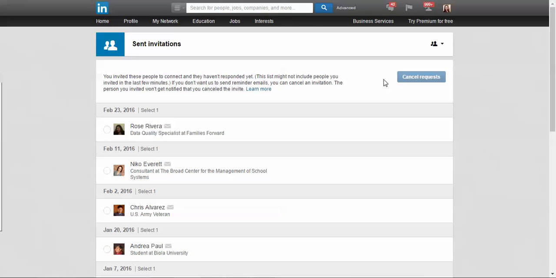This page shows you if you have any invitations that you've sent to somebody that haven't necessarily been responded to. What happens if you have an outstanding invitation is that if you've forgotten that you've sent it and you try to send another invitation to the LinkedIn user, you'll get a prompt by LinkedIn that requires that you give an email address. If that happens, the very first thing that you should do to problem solve is come here to see if you have an outstanding invitation to the individual already. And if so, you can delete it.